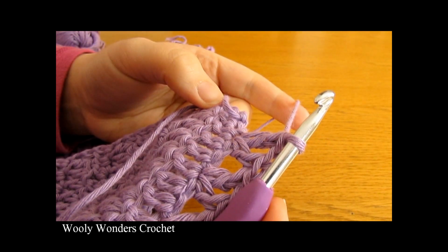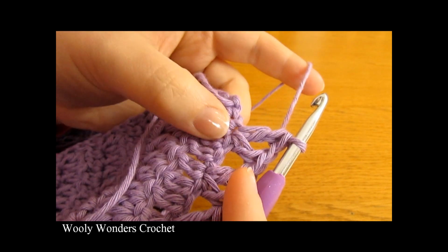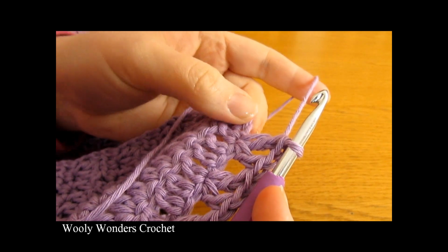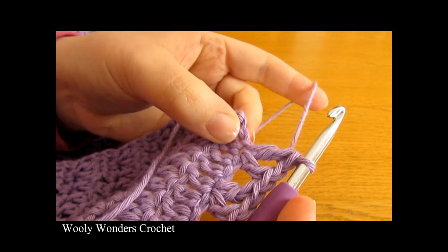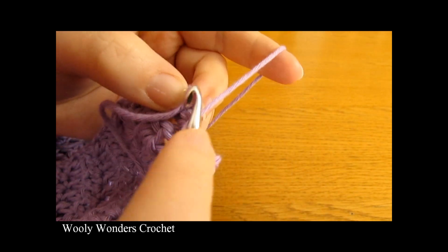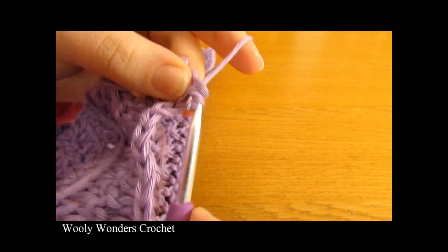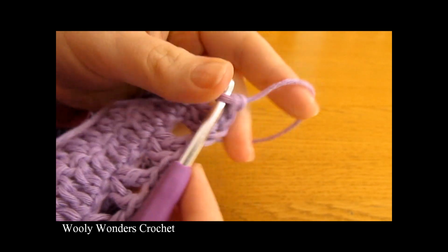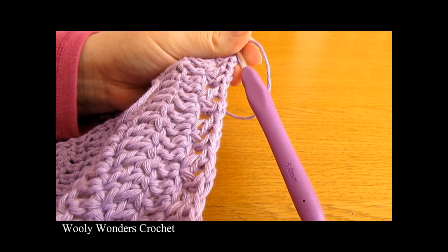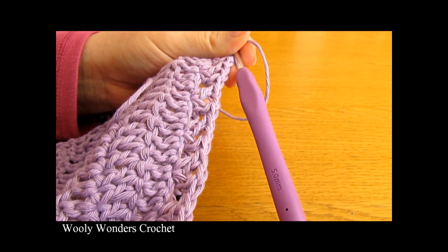So I'm just coming to the end of round 1 of the bottom of our vest. So I have done my last V here, and you should find that you have 2 stitches left at the end, and you want to skip the second to last stitch, and then in the very last one do 1 double crochet. So there we have finished round 1 of the bottom, and this is what you should have. So you get these pretty V's all the way around, and now we're ready to move on to round 2.